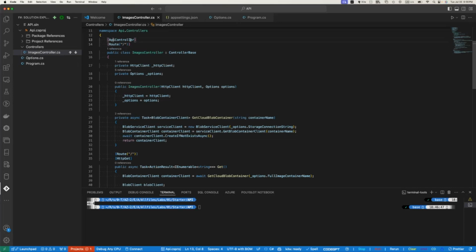And like API controller and all, you have to reference that, so that your compiler will understand the whole program is related to the API controller. This controls the whole API execution, right? And then it's an image controller. You have given the name, the class name, and this is the controller base, right? The syntax, I'm just trying to touch upon those things a little bit.